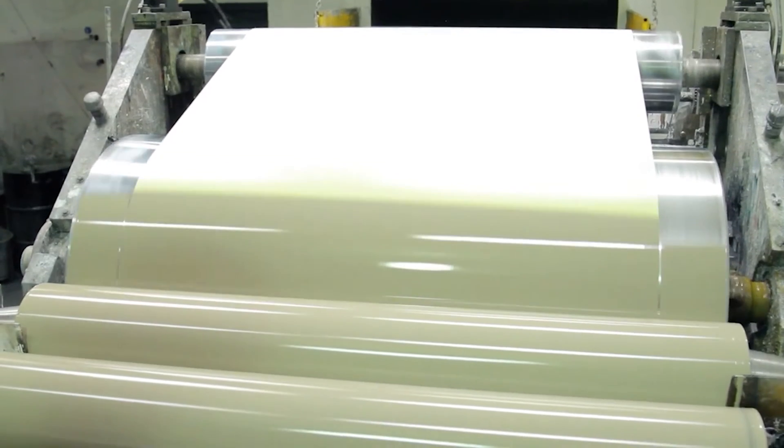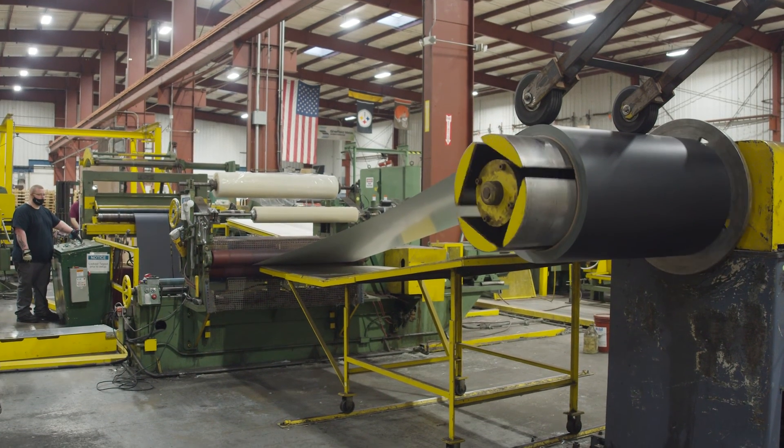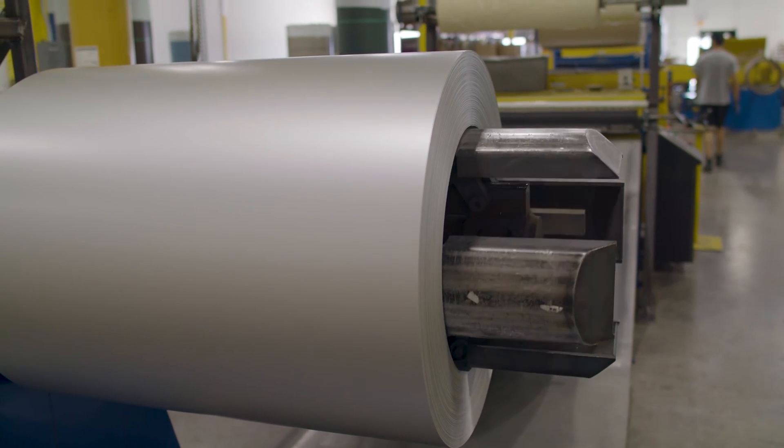We receive master coils from the steel mill, or the steel mill provides the paint line with the master coils and we receive the painted master coils from the paint line. We have stock standard sizes — usually 20 or 24 inches. So we slit those down from either a 48-inch or 40-inch master coil to get the stock 20 and 24-inch sizes. We can also slit down to custom sizes based on the panel profile and finish panel width you want — based on the stretch-out — so we take those master coils and slit them to the proper size for the manufacturer to run the panel they're trying to produce.